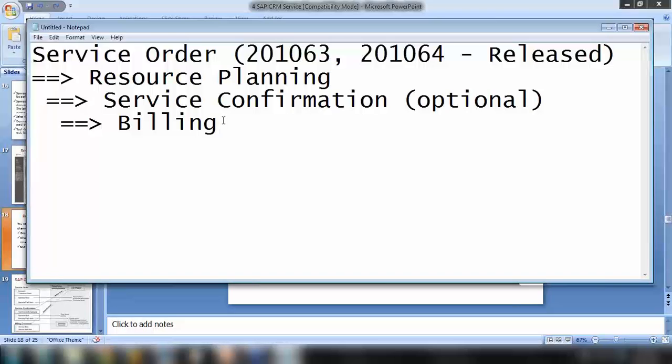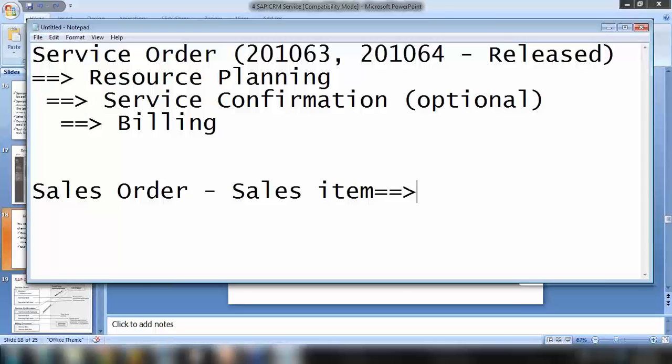Let me explain again. We have a sales order. What do we do in the sales order? We enter a sales item, right? What is a sales item? It is a physical item which further requires a logistics or delivery process. Then we create a service order.